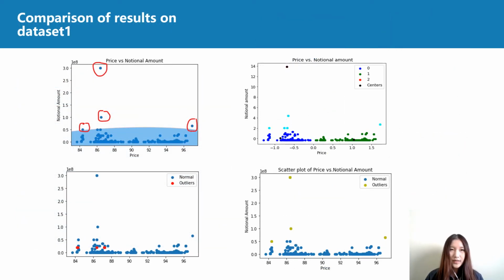To see it more clearly, the scatter plots on best execution using each method are put together. It is interesting to find that the Mahalanobis distance and the isolation forest have the same results, which are in the red circles. The K-means clustering method can identify additional outliers on top of the results of these two methods. However, anomalies found by local outlier factor tend to be very different.